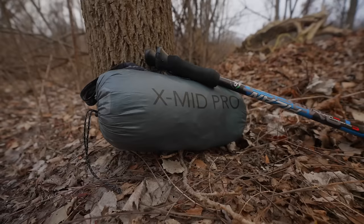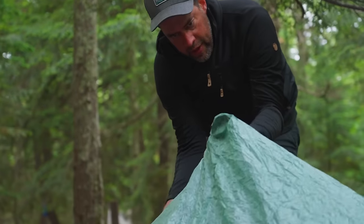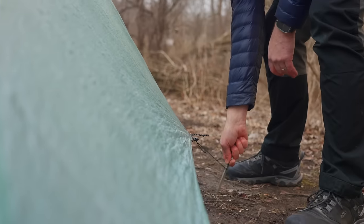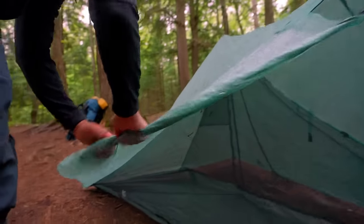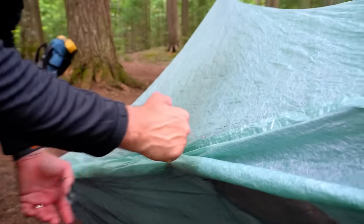So what are the things that you love about the Durston tent? It is the lightest tent I've ever used. It is a super lightweight tent. I actually think it's really easy to set up, other than some of the saggy pitch where you have to tweak it a bit to get a nice taut pitch. Just putting out the corners and popping it up makes it super easy if it's raining. It is the first tent I've truly used that is fly first. It's a single wall tent, so you pop it up.